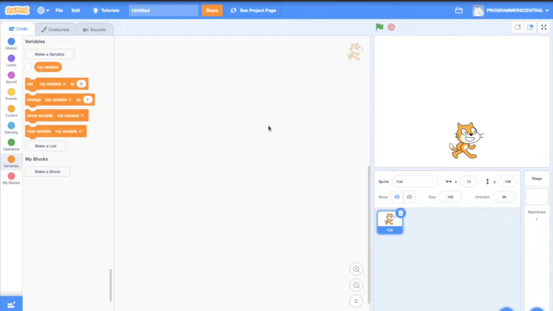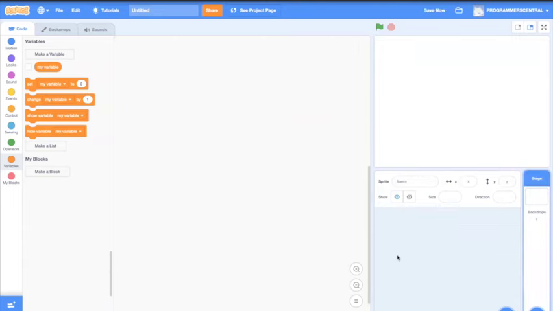In 5 minutes, we're going to learn how to program a character to move. We will also try to animate it a bit. So let's dive in. Real quick, what we are going to want to do first is to get rid of the cat character because we're going to need a different character.